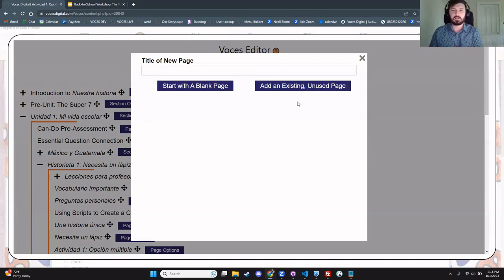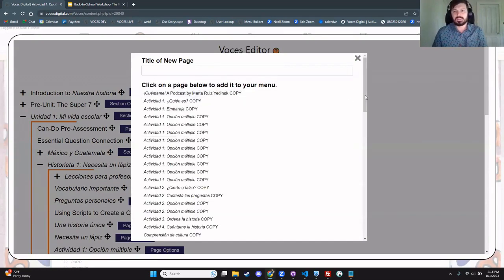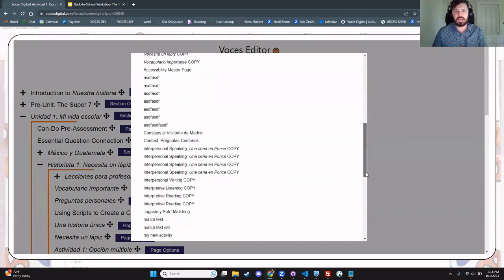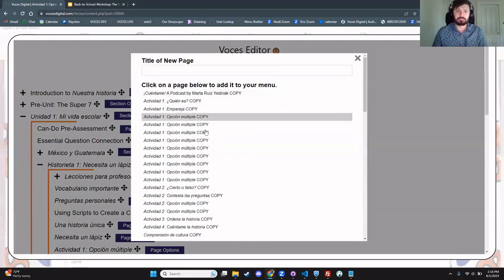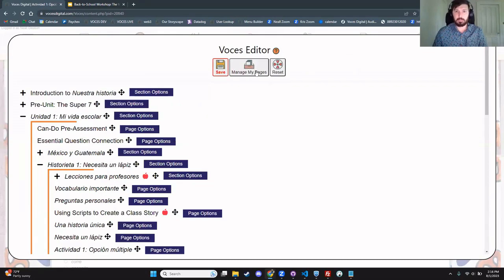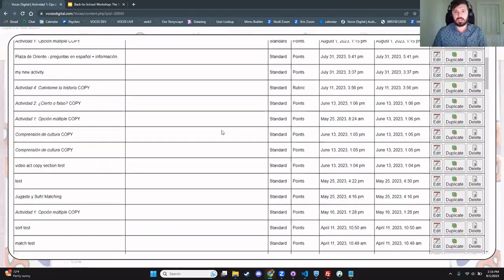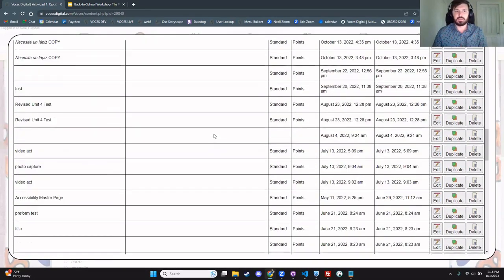This I thought might garner some questions, but to make it simple, anytime you create a page, it's saving the old one, creating a new one. And if you ever are creating custom pages, but then don't end up using them, you can revert back to the original one. You can click here, and this is any page that I have created in New Estra Historia 1. And these all show up in the Manage My Pages section. This is kind of where you can see everything that you've worked on.